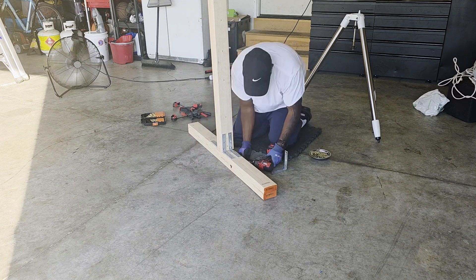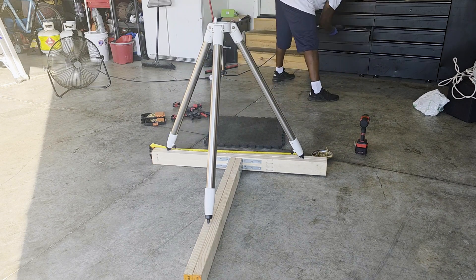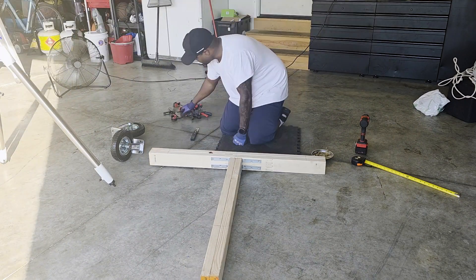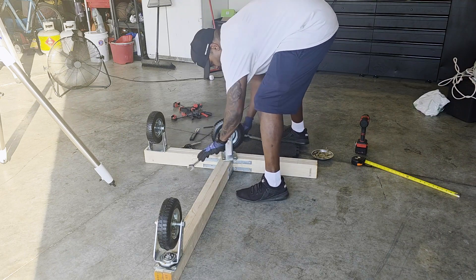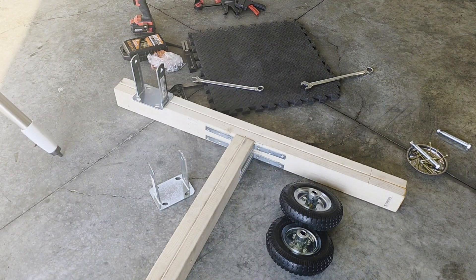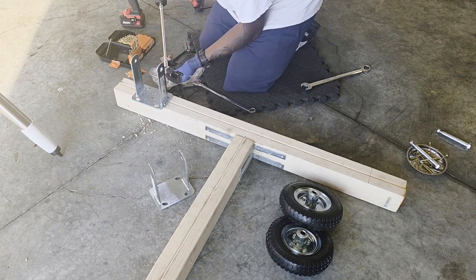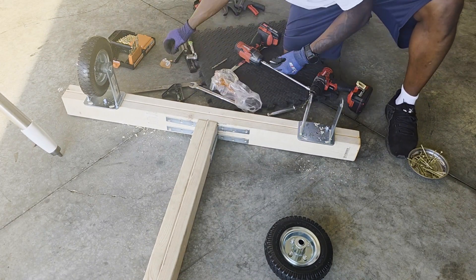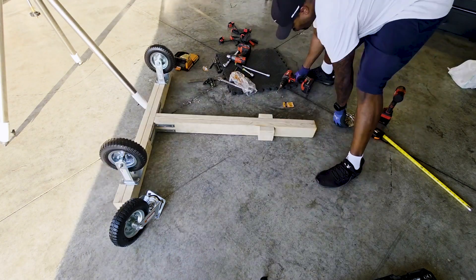I'm using these big L-brackets I had left over from another project. I'm marking out where the legs will actually be sitting so they're completely evenly apart, with weight evenly distributed. I had to take the wheels off so I could drill through the center and place a carriage bolt through there to go right into the wood. The regular holes for the brackets had one hanging over the two-by-fours, so I didn't want to add extra wood. Three lag bolts total should be good enough — we're not building a space shuttle here, just holding a telescope.